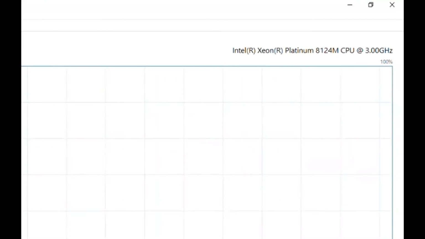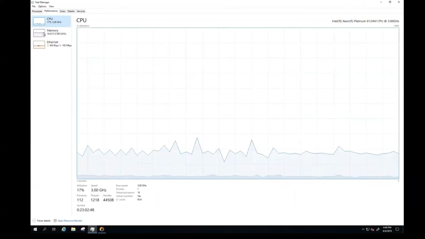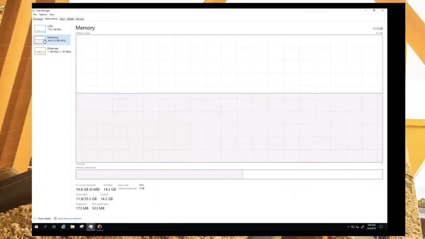It's a normal Intel Xeon processor, a 3 gigahertz processor. A standard one that you can deploy in AWS or in a virtual environment. It's got 32 gigs of RAM, so yes, it's got a bit of a beefy RAM setup, but it's only using about 16 gig of that. So not much in the way of resources required.